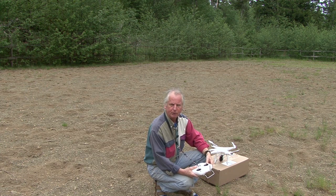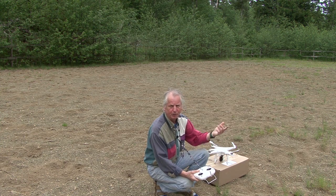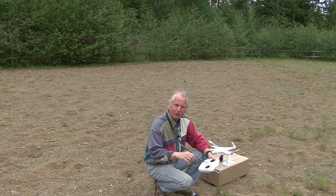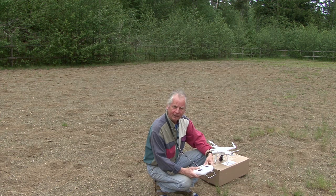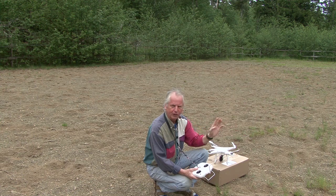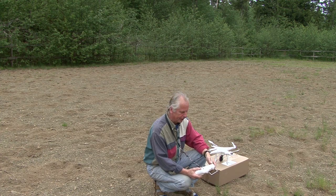After a few seconds of establishing its home point, it's going to go on a direct line at 20 meters elevation back to its fail-safe home position — chances are it's going to get hung up in a tree, 60 feet up. That's a long way to climb to retrieve your drone, and it's probably going to get banged up. Same thing in a building — it's going to go to 20 meters, probably run into a ceiling or a ceiling fan. A friend of mine was shooting a naval ship being prepared to be sunk as an artificial reef. He was watching his smartphone and lost contact with his drone behind a metal stack. It went to its 20-meter fail-safe position and headed for home, running into one of the metal stacks.